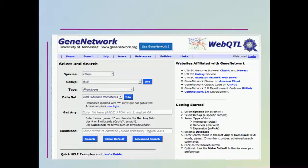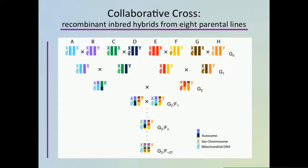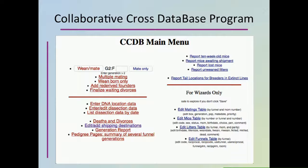Meanwhile, in the spring of 2005, the Collaborative Cross began. David Threadgill, Kent Hunter, and Rob Williams had proposed this project in 2001 at a satellite of this meeting. It aimed to create a large set of recombinant inbred lines from eight diverse, well-characterized mouse lines. Gary Churchill supplied hybrid mice that allowed breeding to begin in Kenya, Australia, and the United States. The U.S. part of the cross started at Oak Ridge National Laboratory, where Dabney Johnson and Darla Miller managed the project. I volunteered to write software to manage and document the breeding. That software was called CCDB, and this slide shows the very utilitarian design of the front page of that program.